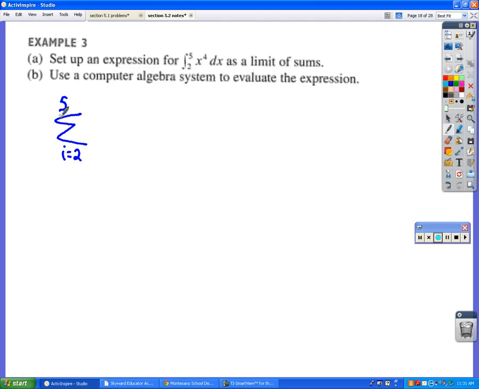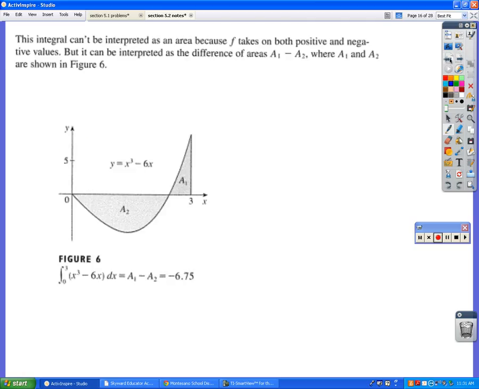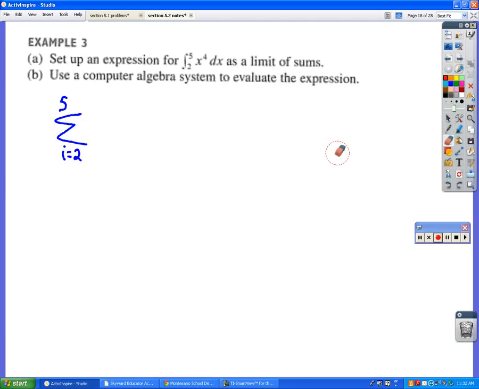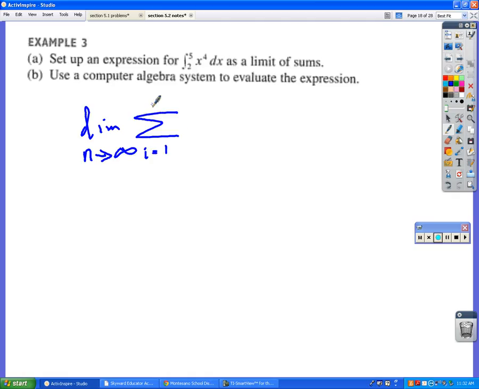Wait, I thought, I need to write. Let's go back to our, again, this isn't really that important. No, but it is. So we're trying to write it in this thing right here. But n is on top of the sum. Oh yeah, I screwed that up. Okay, sorry, so we're starting out, that's going to be a limit of sums. So we need a limit, as n approaches infinity, of i equals 1 to n. So we're going to add up an infinite number of rectangles, right?